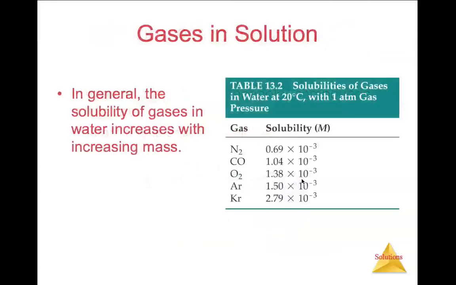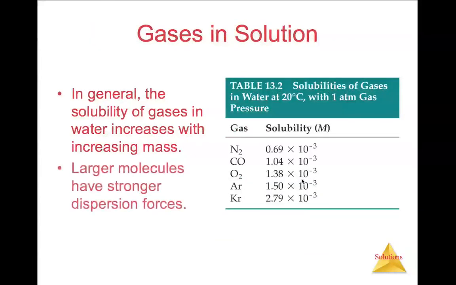In general, the solubility of gases in water increases with increasing mass. Larger molecules have stronger dispersion forces, and you can see here that krypton is more soluble numerically than nitrogen, for example. Gases are kind of in a class by themselves when it comes to dissolving in water. Generally, the bigger they are, the better they dissolve.